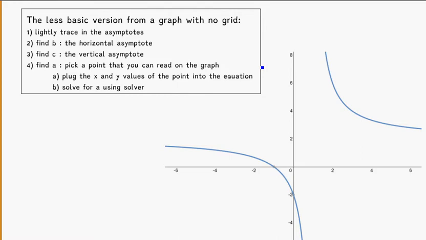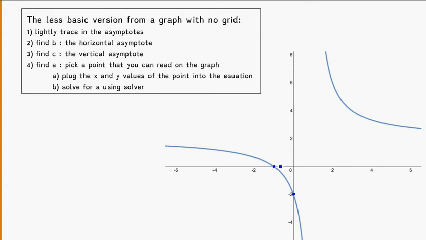Okay, so taking it up one notch in difficulty for the hyperbola, a slightly less basic version when you're trying to find an equation but they haven't given you all the information you need. So in this case, you see we've been given a hyperbola graph. There's no grid lines on it, so it's really hard to read exactly what the values would be. They have given you a few points. You can see them there as little gray dots.